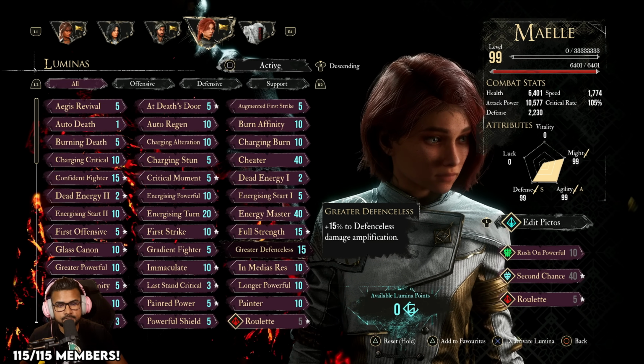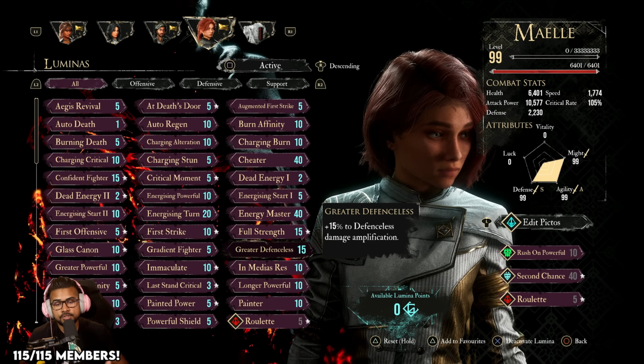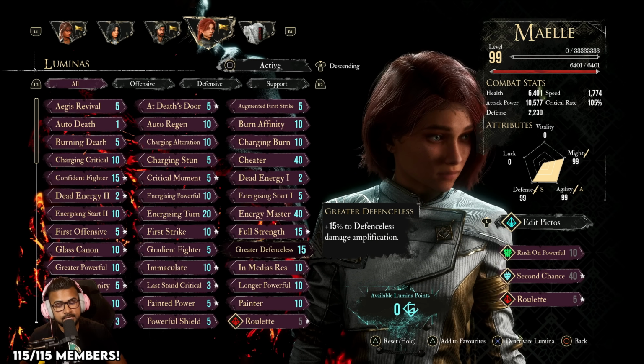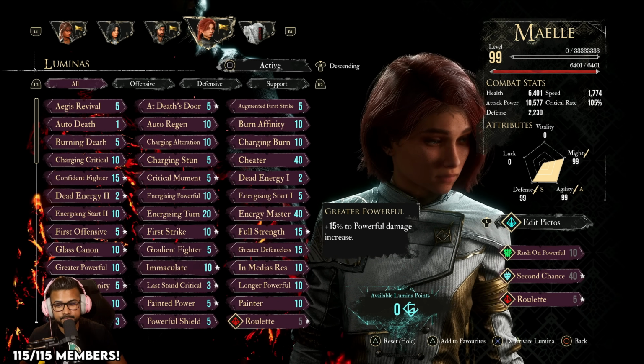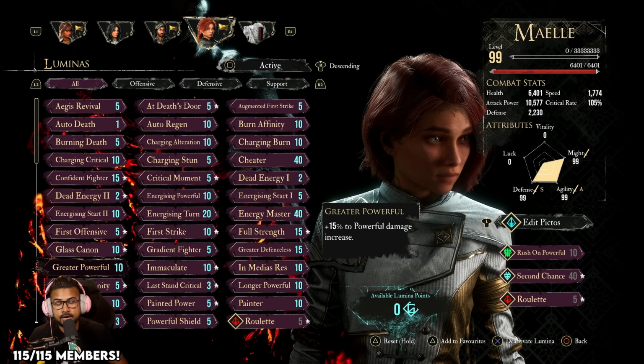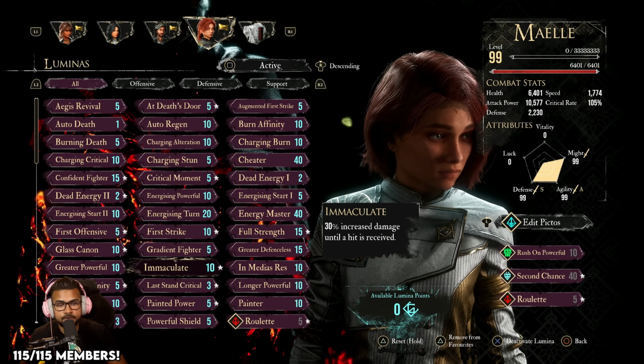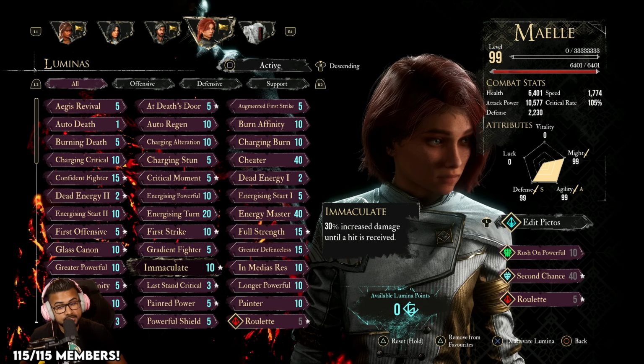We got greater defenseless, so this way, if an enemy has defenseless put on them, which Verso is applying to them, she'll deal 15% more damage on top of the already defenseless buff. She also has greater powerful, which is the same thing, 15% increase to powerful damage. So she has powerful on her, she deals more damage with it. Got Immaculate, 30% increased damage until a hit is received.